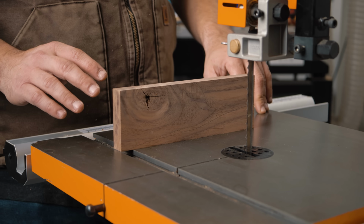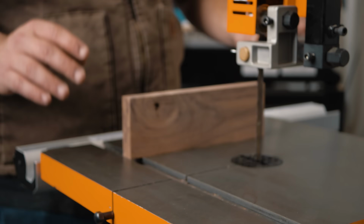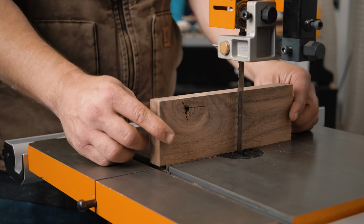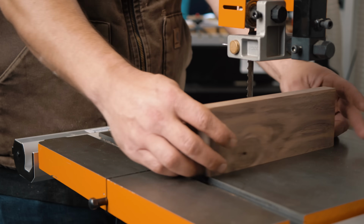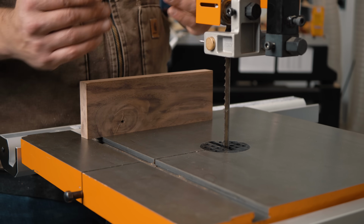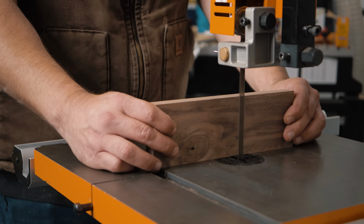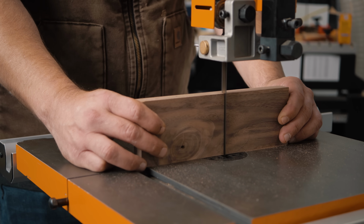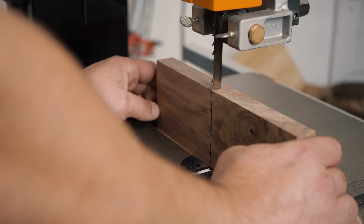So here's the test for your table that it works great. What you're going to do is turn your saw on. You're going to make a kerf, then you're going to flip it over, put it behind the blade, and if the blade fits into it, then you know your table is square to the blade. So then you can see here, our blade fits in.